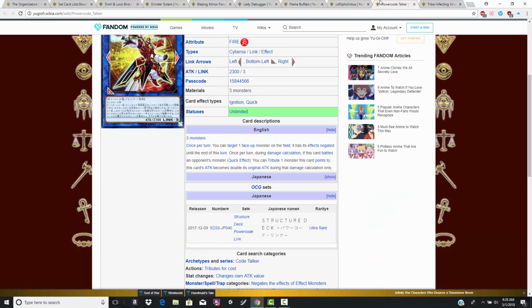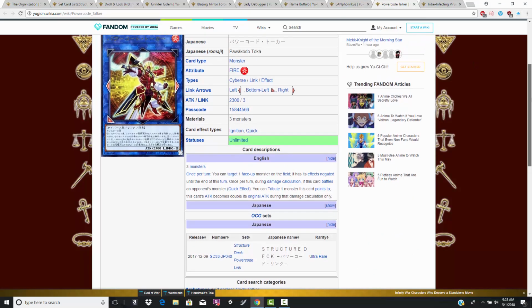We have Power Code Talker. This card's okay. I mean, it's not as good as Decode Talker. It's significantly better than Xcode Talker. The fact that this card can negate a face-up monster on the field, that's actually pretty good because it just has a built-in breakthrough skill. The other effect where you tribute a monster that is linked up with it, and then this card's attack becomes 4600 during the damage calculation. That's okay. It's not fantastic, but I think that this is an okay card.